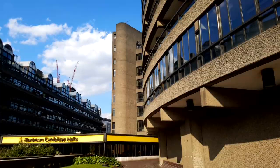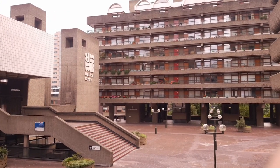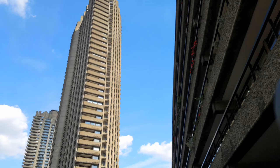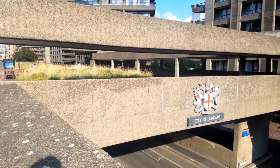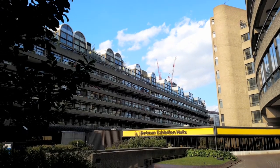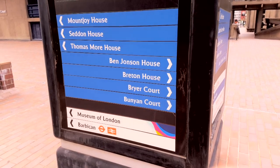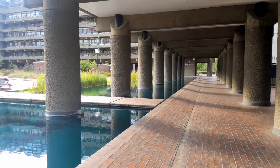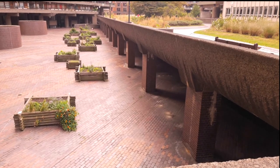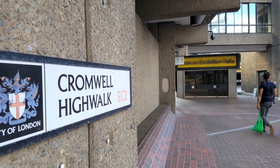This is the Barbican Estate — an unsightly concrete complex of striking brutalist architecture. This weirdly shaped estate is either loved or hated by most Londoners. Its conception was the result of a utopian vision for high-density inner-city living, to transform a site that suffered devastating destruction from bombing during the Second World War. The vision was for a car-free community raised up over the city's busy streets, allowing visitors and residents to explore the site on foot on elevated brick pathways known as high walks, which can be rather convoluted to navigate for the uninitiated.